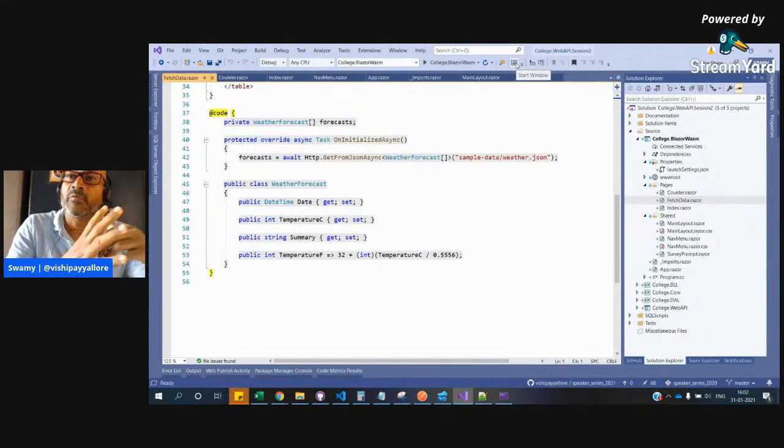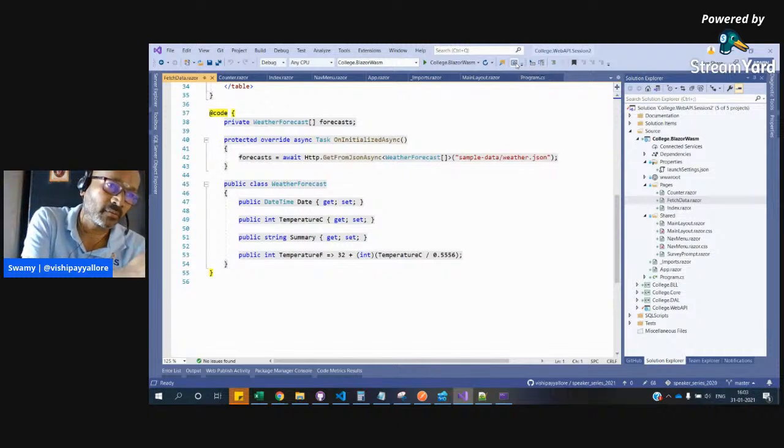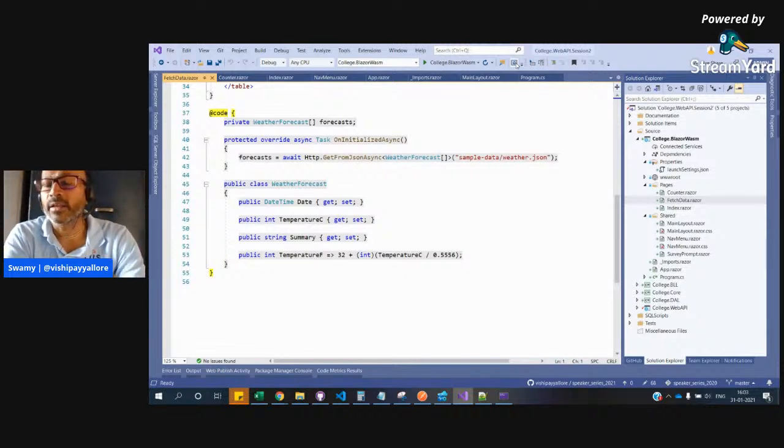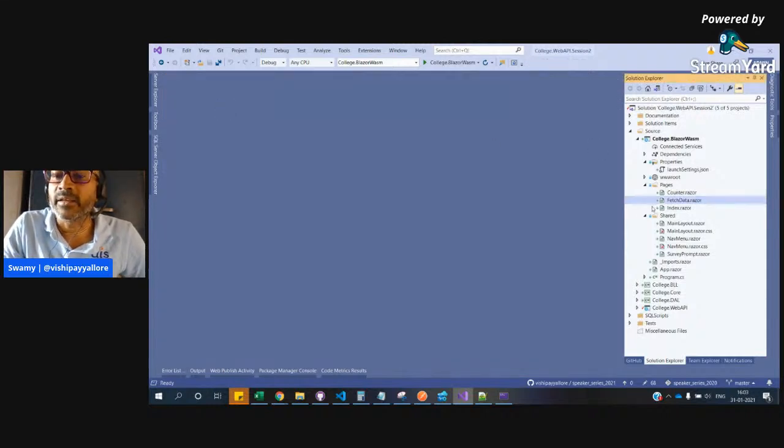If someone has worked in ASP.NET Web Forms, in that you will have an ASPX page where you have the HTML markup. Let's assume sample.aspx is a web form, and its corresponding code-behind file will be sample.aspx.cs. That's where you write the C# code, and all the markup you write in the ASPX page. So we are not stuck with this model. We are free to go ahead and write in that model also.